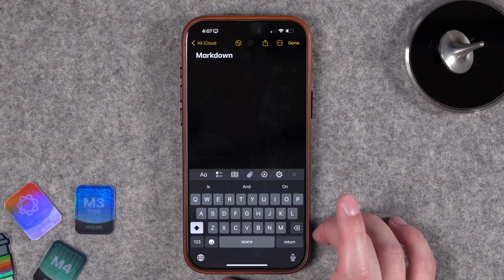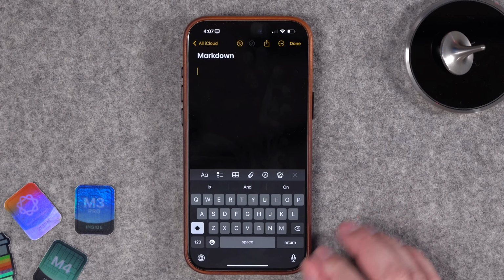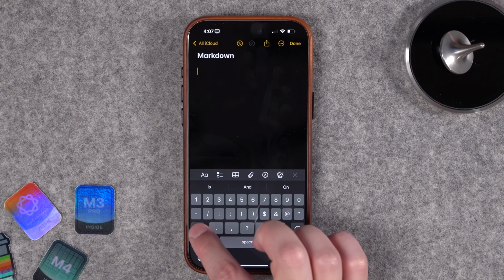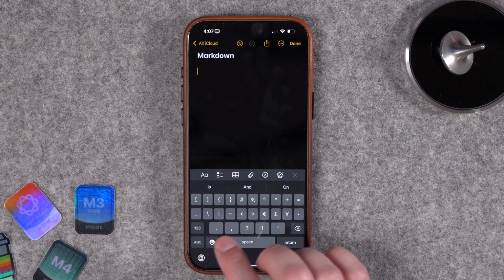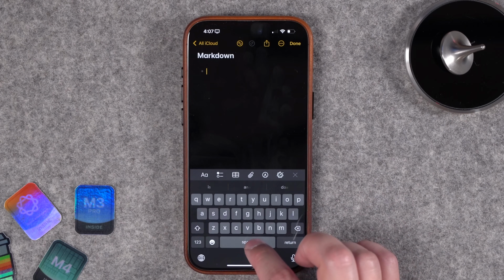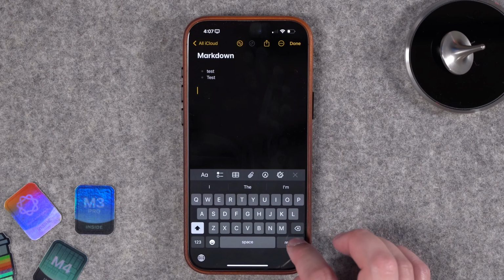So as you can see, Notes is super powerful, but there is still one reason I still use Bear Notes as my default. It's because of Markdown. If you have no idea what Markdown is, then it shouldn't bother you, and you should just use Apple Notes as your Notes app because it's incredibly powerful. But Markdown allows you to format things quickly by using asterisks and brackets, and Notes does it sometimes. For instance, if I want to do a bulleted list, if I do an asterisk, it's going to create a bulleted list automatically. That's great.